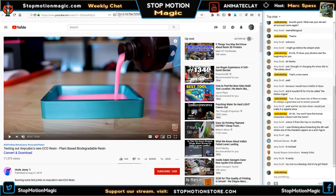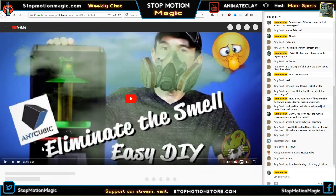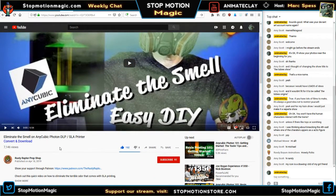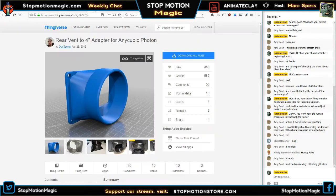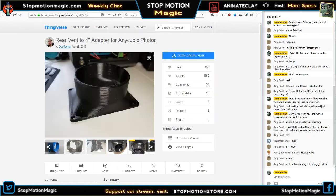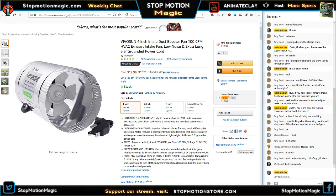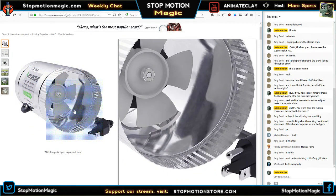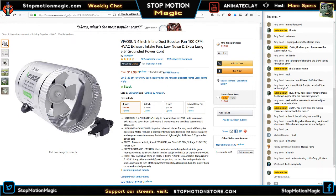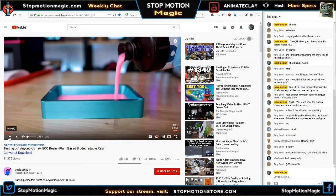One of those ways that I was studying was another video, if I can figure out which one it is. It was this one from Rusty Raptor Prop Shop, and he goes on to show how he modifies his 3D printer by printing out an exhaust port hole that screws into the back of the printer, and he uses some aluminum foil ducting for like your clothes dryer, as well as one of these fans. And so that's one way to do it. You can actually vent toxic fumes out of your house, like through a window or through a garage door, things like that. But this solution is actually great because it's non-toxic to begin with.